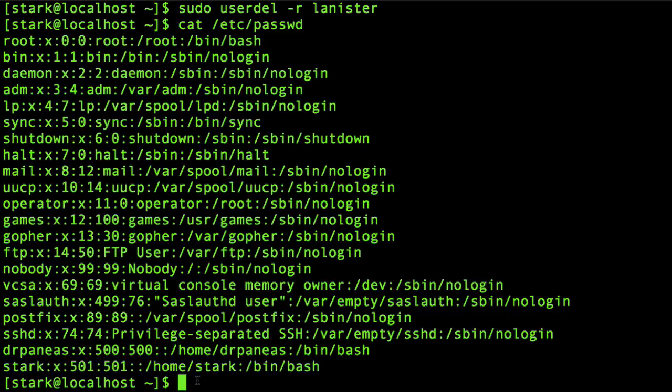The reason I put the r switch is because it deletes the user's home directory. For example, home Lannister is deleted simultaneously when you delete the same user. Also, r stands for recursive, which means it deletes all the directories and subdirectories of the Lannister user. So, if you want to delete a user and you don't want to keep his files, you can use the -r, for example userdel -r. If you want to keep his files, you just don't use the -r switch. Okay, that's enough for now.